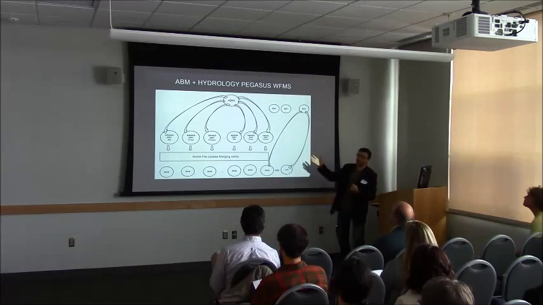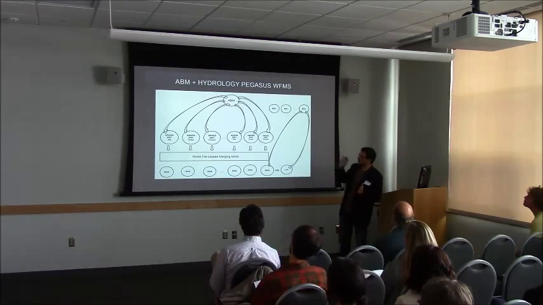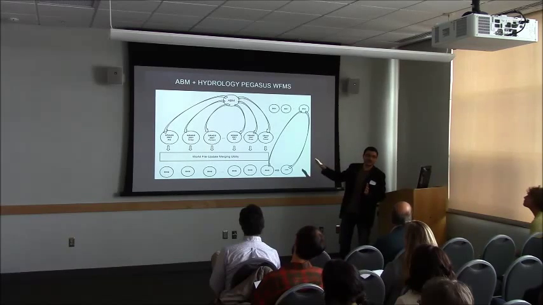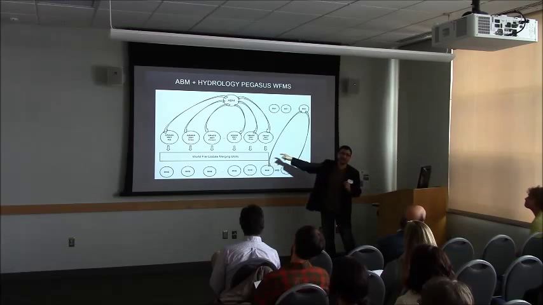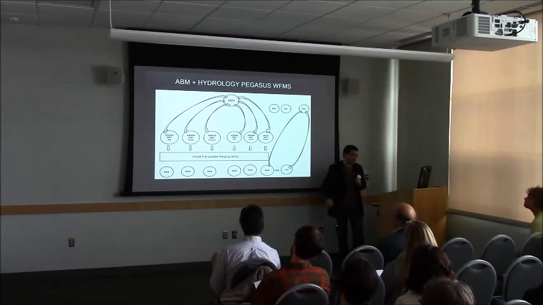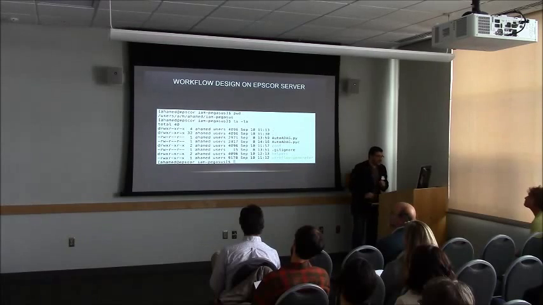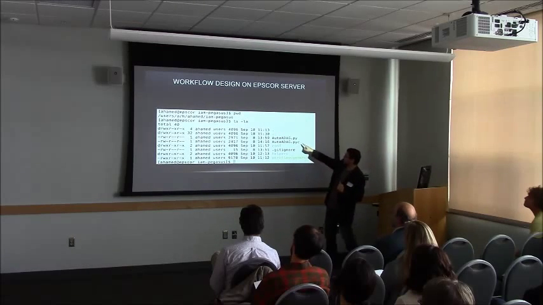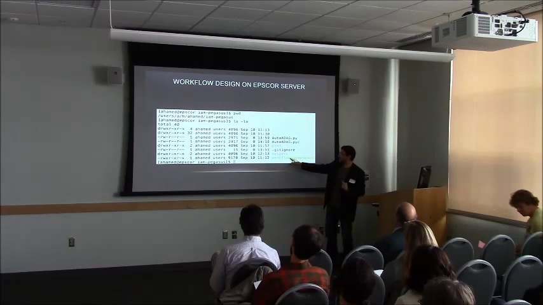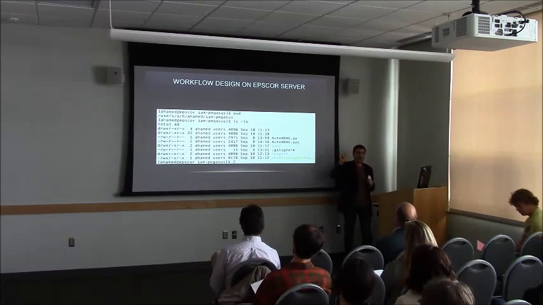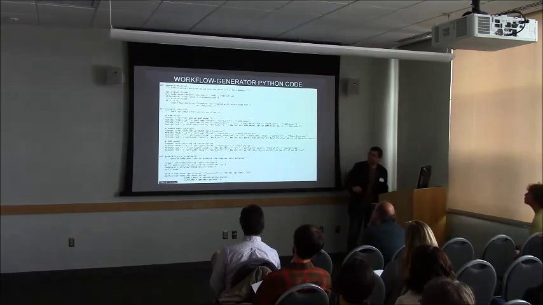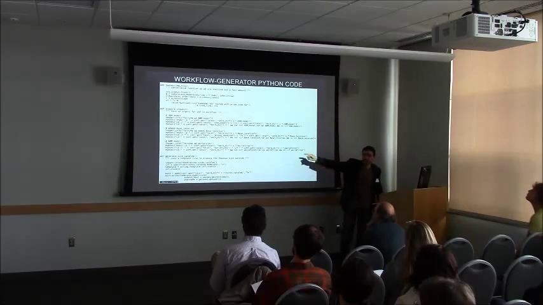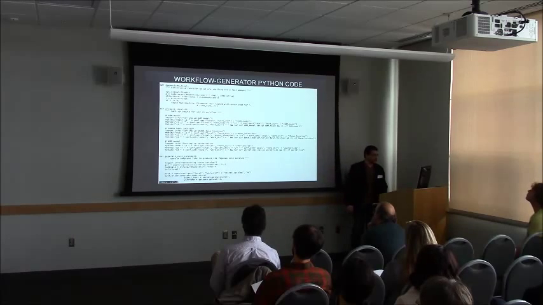This is the workflow after it was actually designed and instantiated by Pegasus. We saw a very simple picture. As you can see, there is an infinite number of processes that happen in between. Once a workflow is generated, it generates the code and the graph, and this is just one simple file in which you can describe the workflow in code. I want to show you a little snapshot of the code. This is what the code looks like in the Python language.